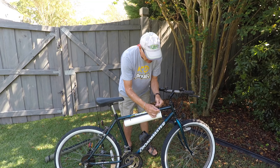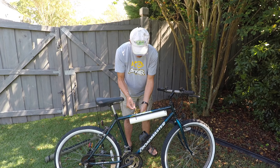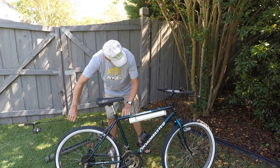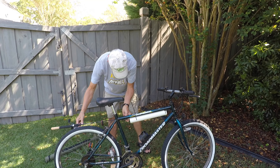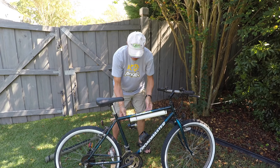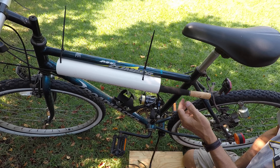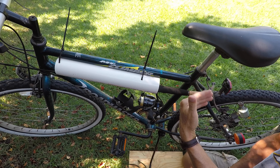When you cut the PVC, you need to be sure you size it so it'll fit in this part of the bike. I've got it on there loosely right now — now I'm going to tighten it down. Now I can put my rod in here and run it out through the front. Okay, so now it's sitting here in the back — let me show you this a little bit closer. Now that you have it in here, it's going to float around a little bit, and you certainly want to keep it away from your rear wheel.